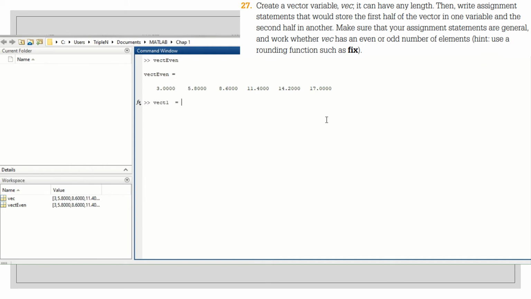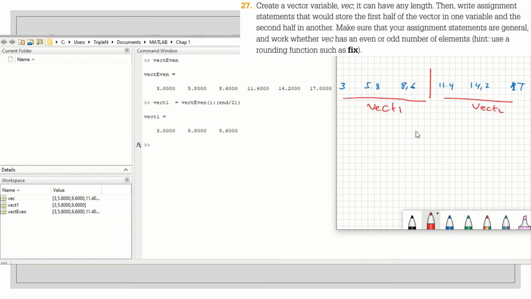So this will be vect even from 1 to end divided by 2, because end gives the number of elements, so divided by 2 will give me the half. If I press enter, I have the first half of the vector, from 3 to 8.6 here.